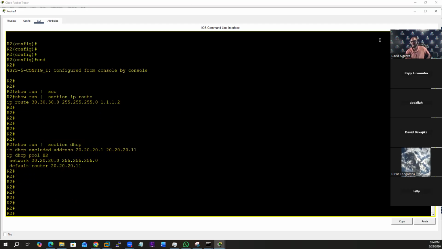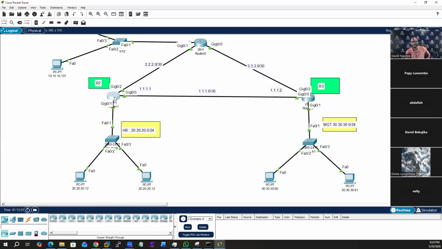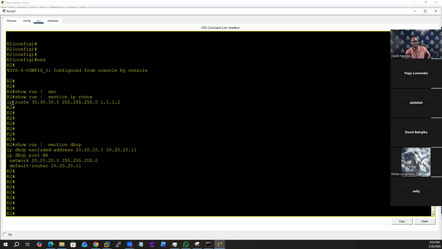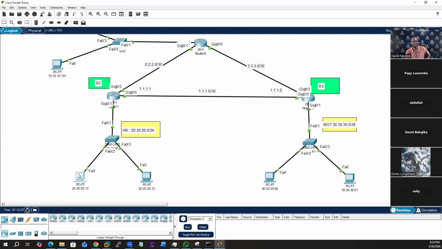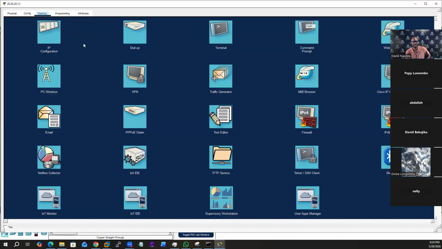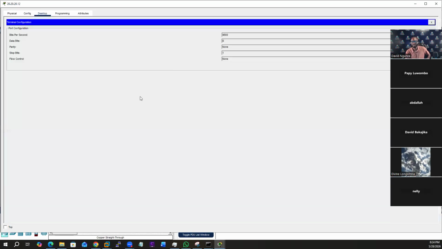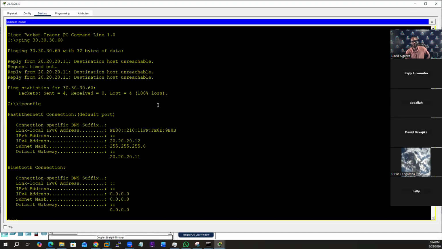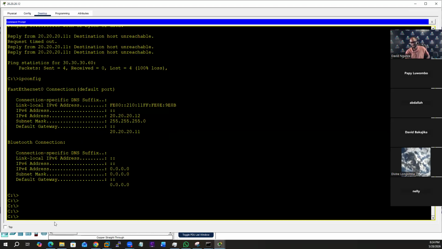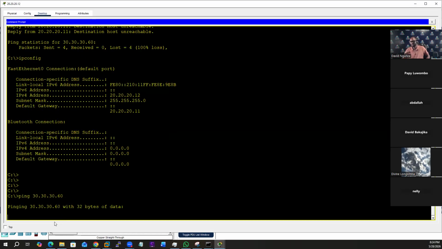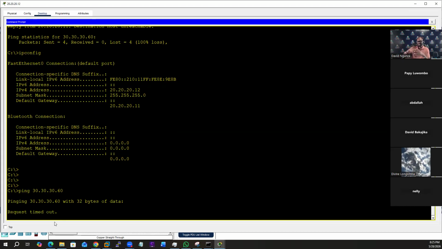All right, so far we now have IP routes. We have an IP route going to 30.30. Now, if we ping again, are we going to get destination host unreachable? No, we won't. We'll get timeouts, because now the router knows where to forward you, right? The router will forward you, but on the other end, there is no reply. So you're getting request timeouts. Make sense? Good.